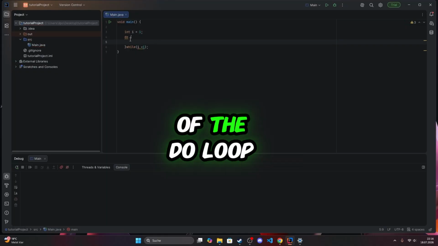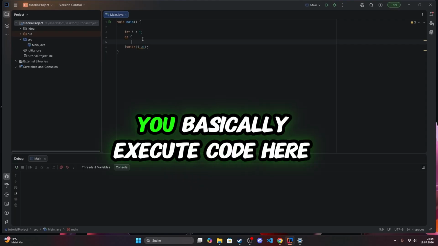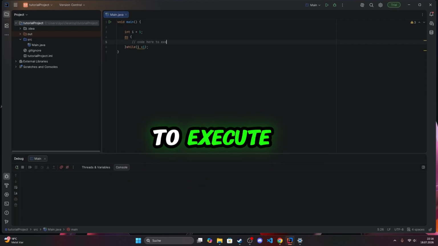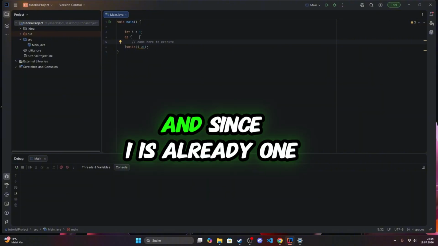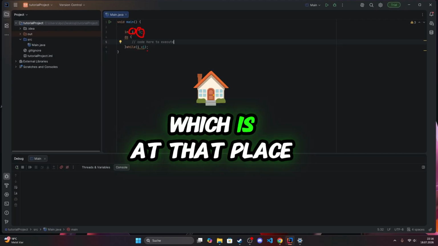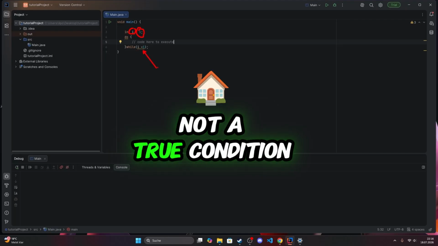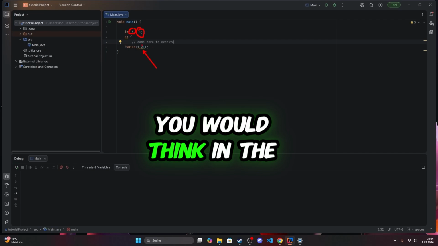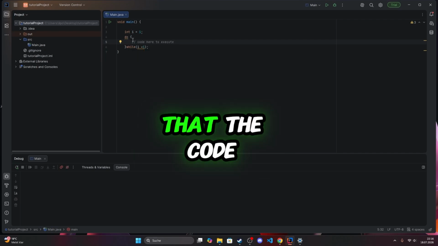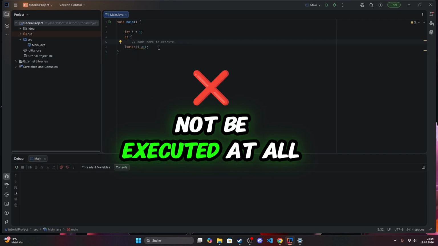And inside the do block, we execute our code. Since i is already 1, which is not a true condition, you would think, as in the while loop, that the code inside would not be executed at all.